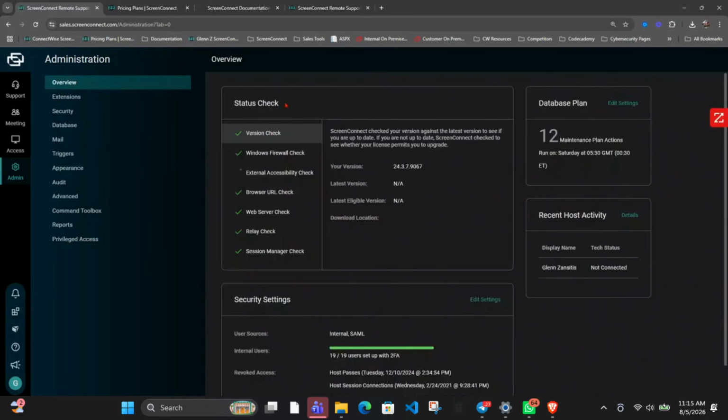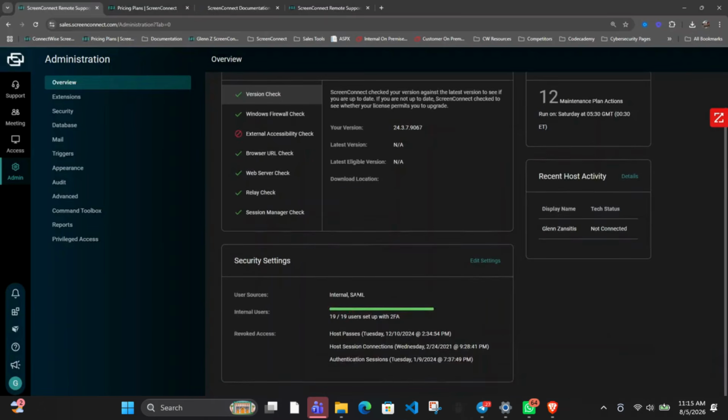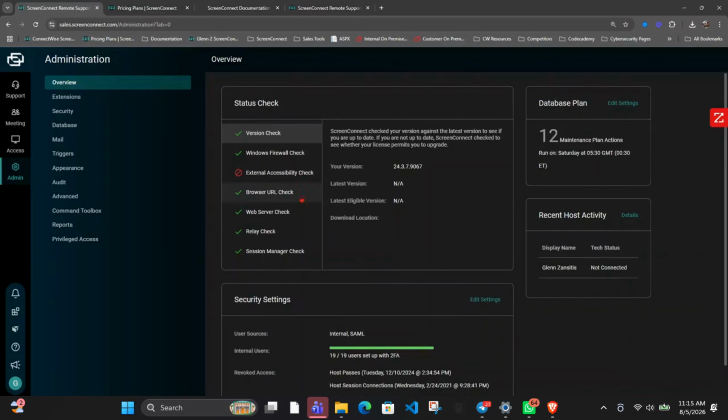Overview gives you a quick status check. So cloud, all of this should be updated for you. Maintenance is updated for you. It shows you whether all users are authenticated with 2FA, and where your user source is coming from. So just a brief overview. This is actually a known bug here, so they're working on getting that resolved, but obviously I am accessing this instance externally, so it's just appearance-wise.